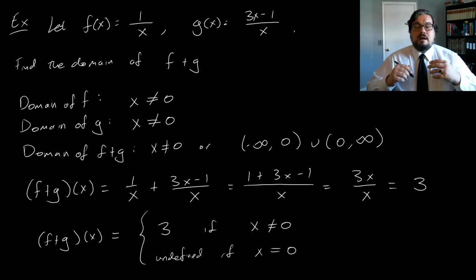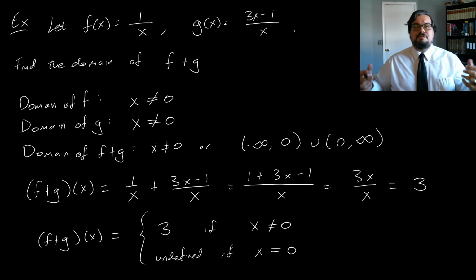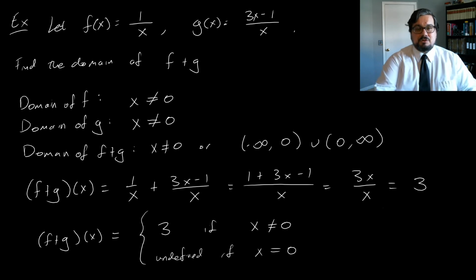So the next thing that we want to do is to recognize how to break up functions. We've looked at how we can take a couple of functions and combine them together, take two functions and find their sum, difference, product, or quotient. Sometimes, though, what we need to do is to look at a function and say, I can write this function as a combination of two simpler functions.